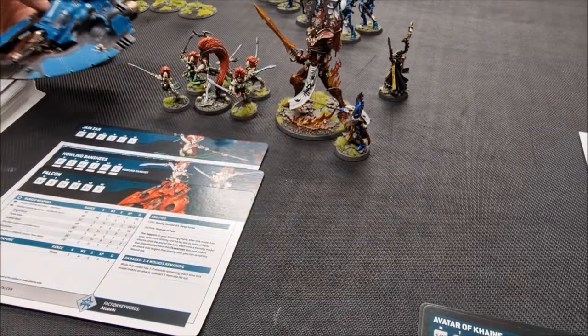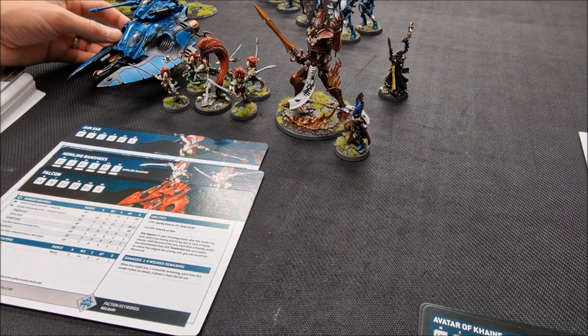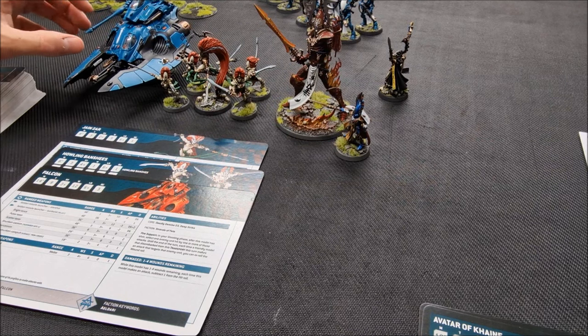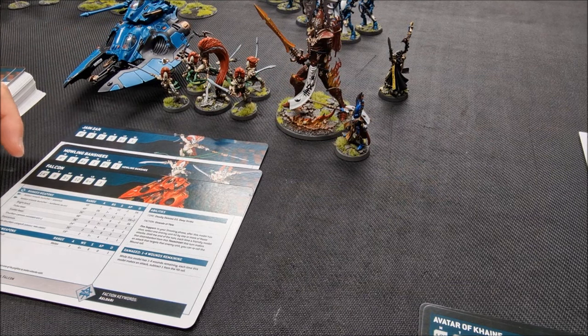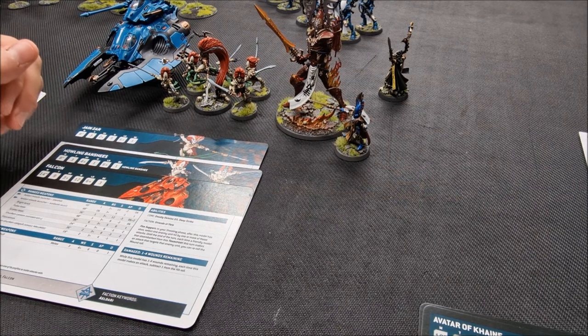Loosely based on the Ibrasil colour scheme. There it is. Again, this is a unit that's been shelved and stored away, and it's great to see it back in action again for the Eldar. So I'll just put the Falcon just there. So what I'll do is I'm gonna run through the Falcon stats, and then we'll talk about the supporting role for this thing and sort of battle strategy and stuff as well.